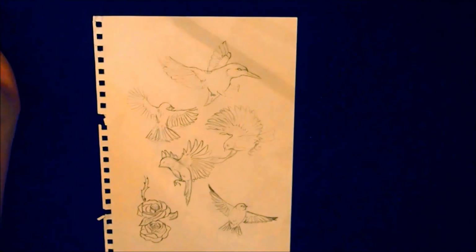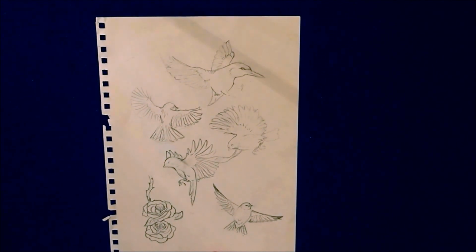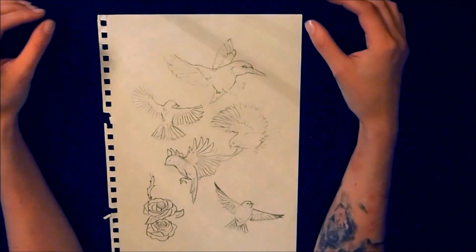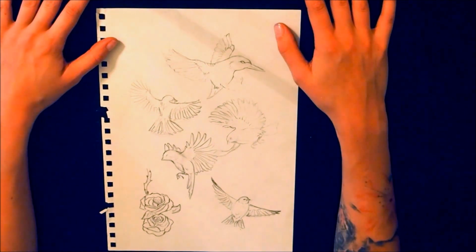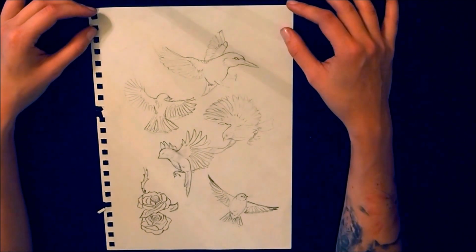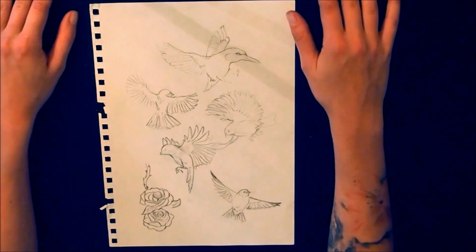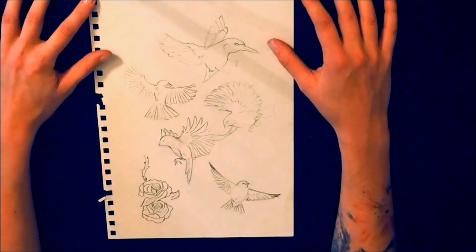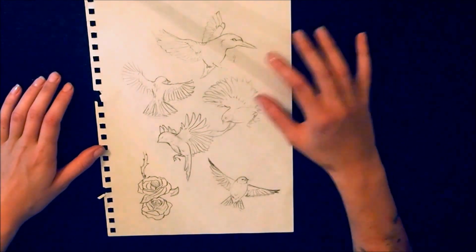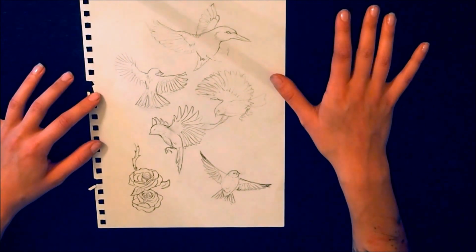Next, we have some sketches of some birds. This was actually a work or sketches for a customer who wanted a tattoo design. I think there was an hourglass and birds on it, but as it turned out, at some point he just stopped answering me and basically disappeared, so he didn't pay for the work I did, and I really, really hope he didn't just take my sketches and go with them to a tattoo artist. I mean, I did have my watermark on it and everything, but some tattoo artists don't really care. They just tattoo it anyways. So, yeah, irresponsible jerk. I should do more of these, just sketch spreads with a lot of studies. I think they look nice. And I don't do it very often, so.